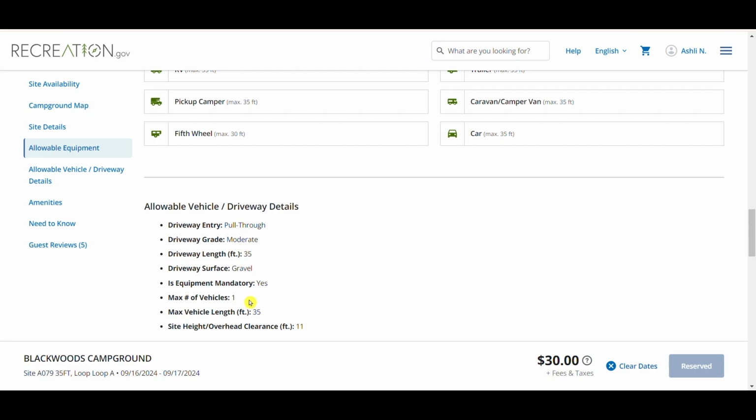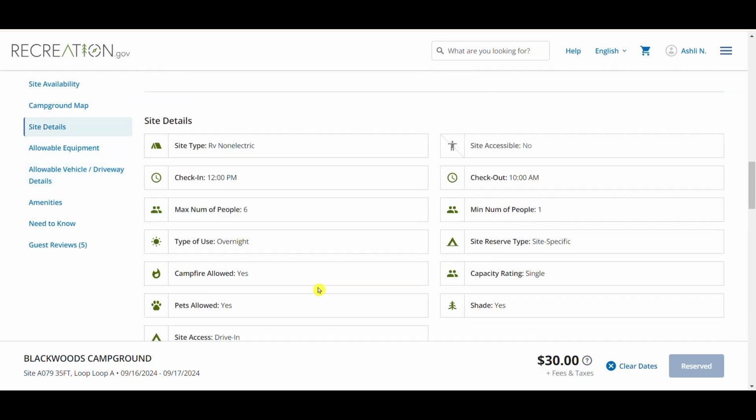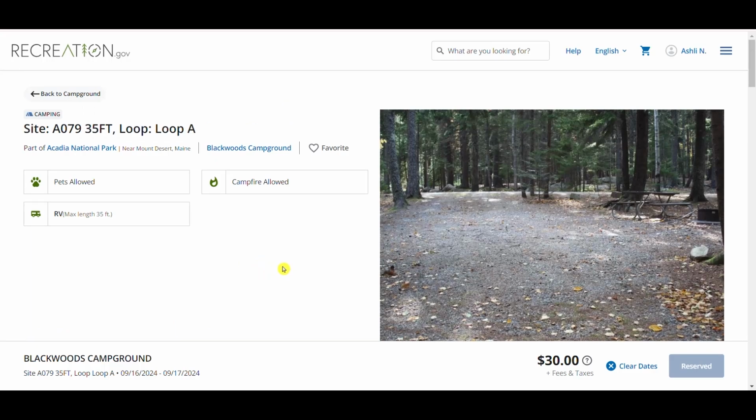So sometimes in Blackwoods, you can have space to park like your trailer, your RV, and then your tow vehicle will actually have to go park in overflow because there's not enough space in some of these campsites. So that's another thing to watch out for too. It does get a little funky. A lot of these sites say that they will only support 1 vehicle. This looks pretty big. I would book this for us, and then I'd pull the trailer in, and we might be able to get our truck in here too, as long as you stay on pavement. So it totally just depends site to site, but that's something you'll definitely want to pay attention to.